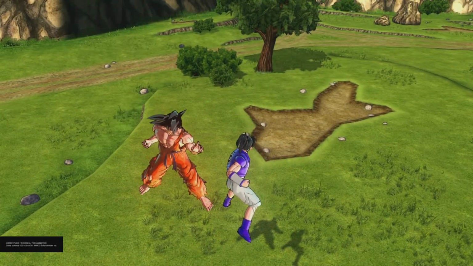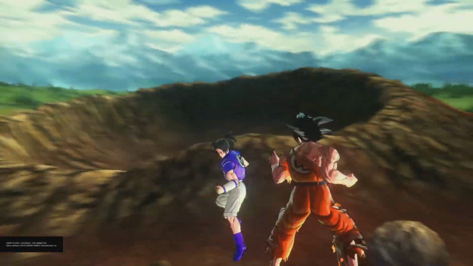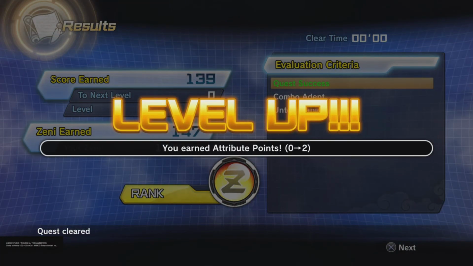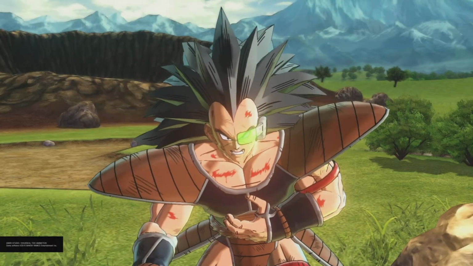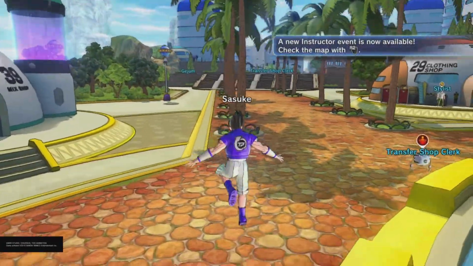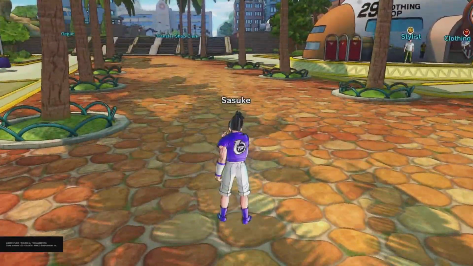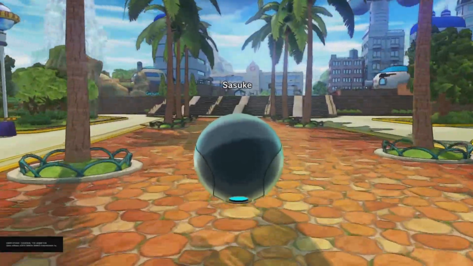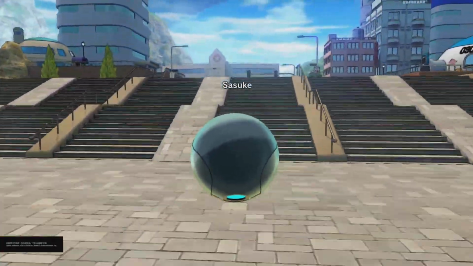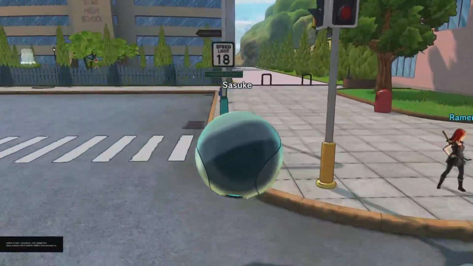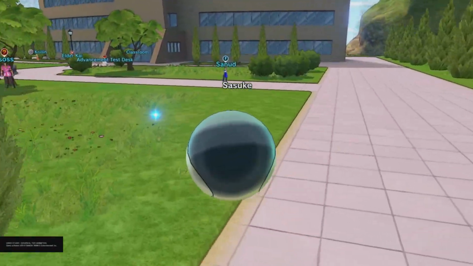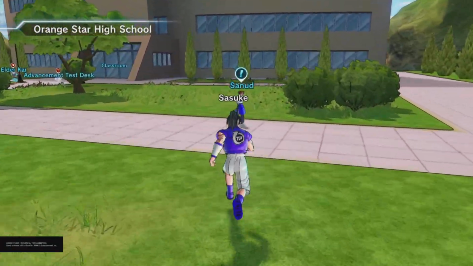Okay, so I just finished, and to be honest, the skills are pretty good. I'm pretty sure I can develop a combo with them if I really try. So yeah, the fight with Raditz went really good. Now I'm going to do the fight with the girl with the second preset of Sasuke. So let's hop to it.